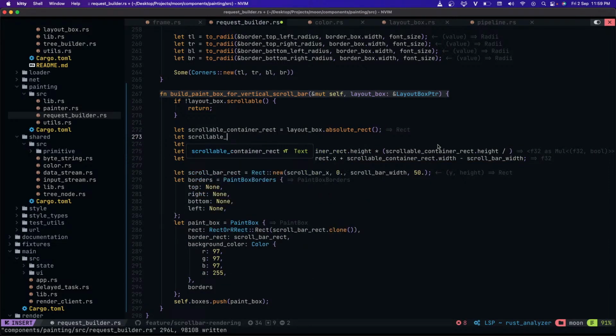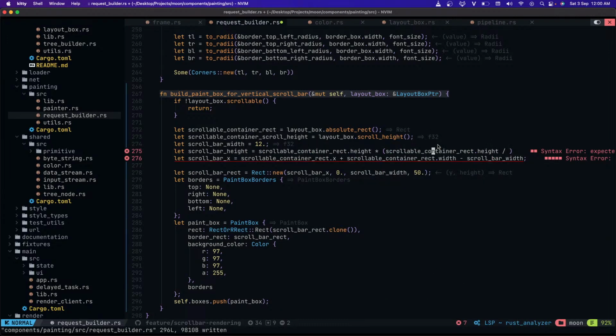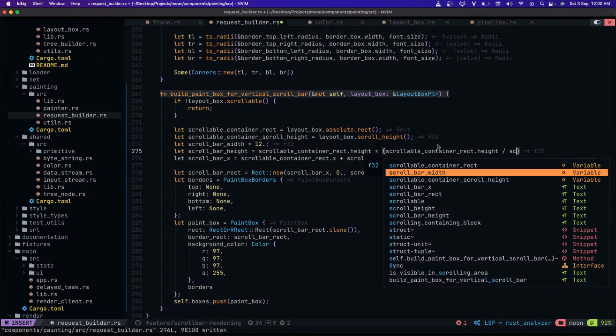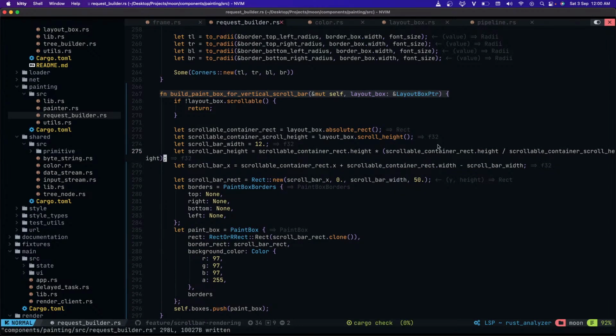Scroll container scroll height. It's layout box dot scroll height. Yeah. Okay, hopefully.